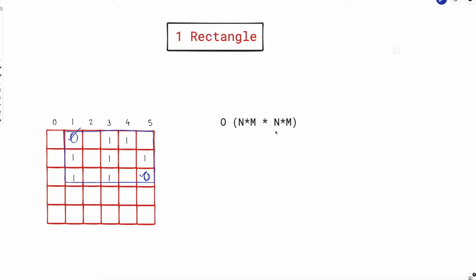And what are the possible areas you can optimize? Notice that for each top left cell, you are iterating over all the bottom right cells. So let's try to remove this one. In other words, for each top left cell, I will figure out the optimal bottom right cell, and that operation I have to do in less than order n cross m time to make the entire complexity smaller than what we have today, right?